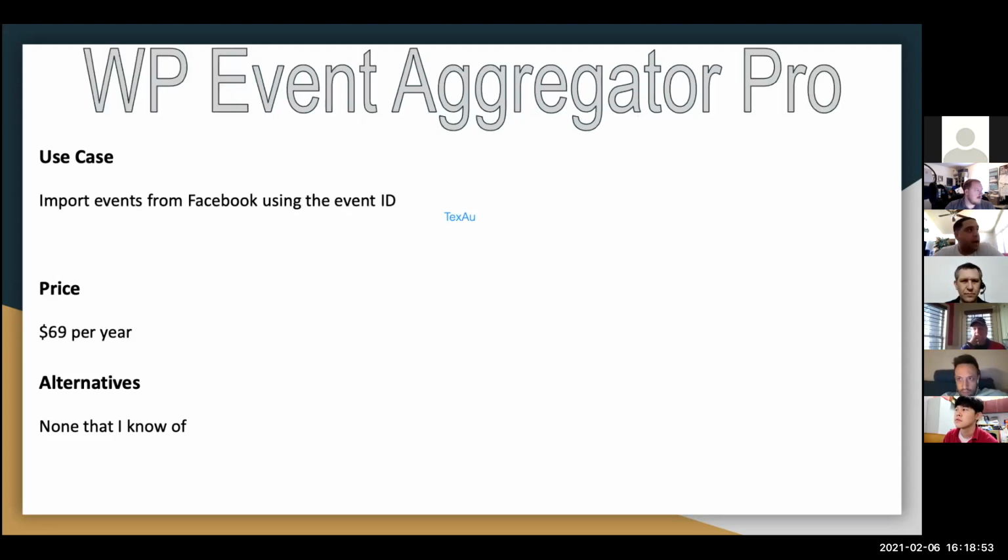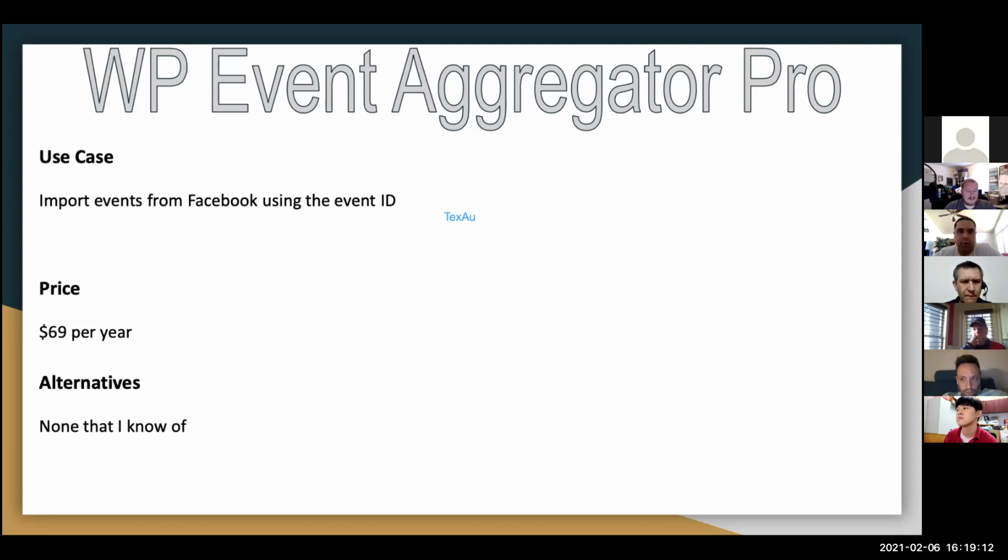Good. The next one that I would like to cover is WP Event Aggregator Pro. Basically, this plugin will allow you to scrape and import all the Facebook events that you want just by copying the Facebook ID.